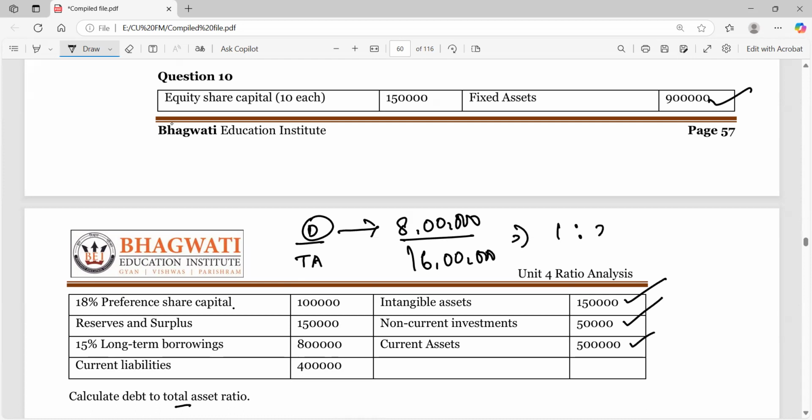So it is 1:2. So how do we interpret this ratio? Listen, for every 2 rupees of asset, for purchasing 2 rupees of asset, 1 rupee came in the form of debt, and the remaining in the form of other sources of finance. It could be equity or preference. Or to put it very simply, 50% of the total asset is financed using debt and the remaining using other sources of finance. Is it clear? Any doubt in this? Clear to everyone?